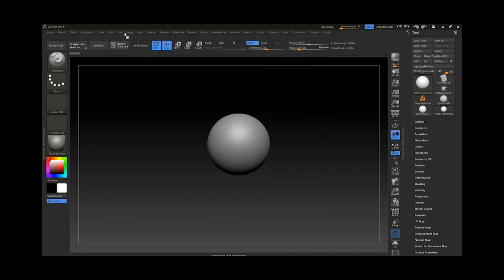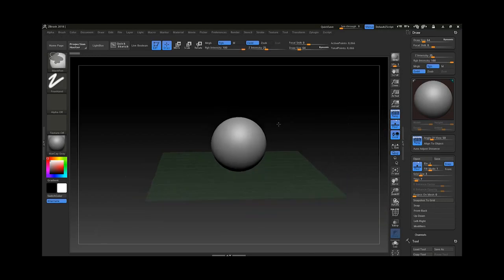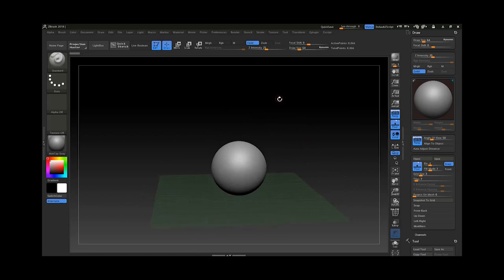Now we're going to the Draw palette. We just dock this to the side. We have an option called Floor. You can click it over here or here, it is the same. And from here I'm going to Perspective. So now I want to add my front view or the front image. In the Front Back section, you can put the front and back, up and down, and right and left, and so on.